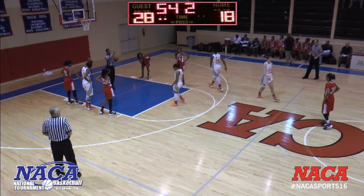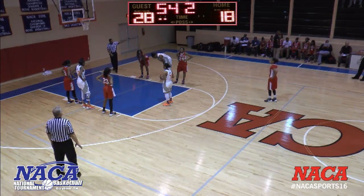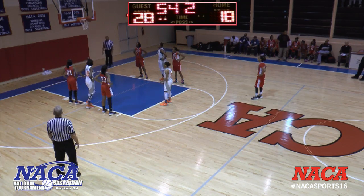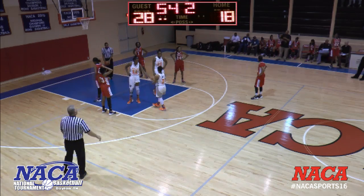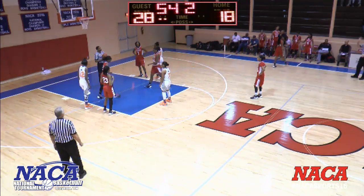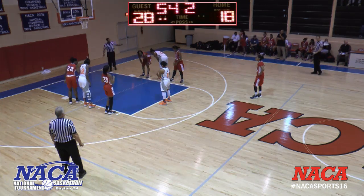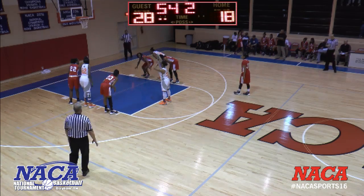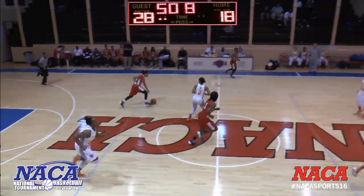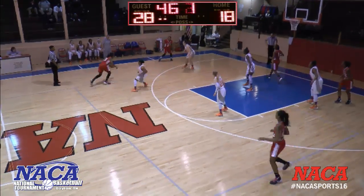Well, the only thing really in their favor from all this is that they've spread it out all over the place. There are 9 people on that team that have a foul in the first half. Free throw off the mark by Sabrina Camp. She'll have another one coming. I think there's only 11 on the roster. And the second free throw off the mark. Down to 45 seconds to go in the half.